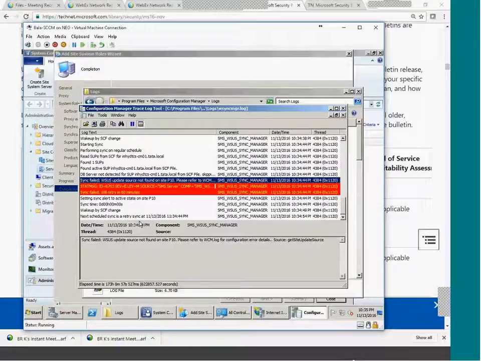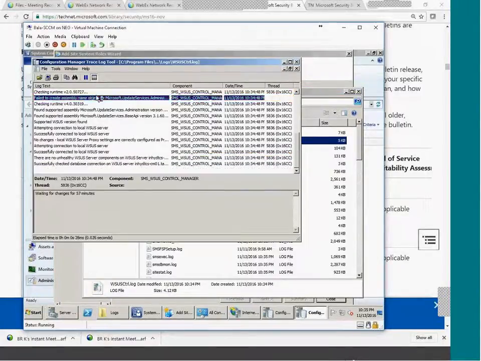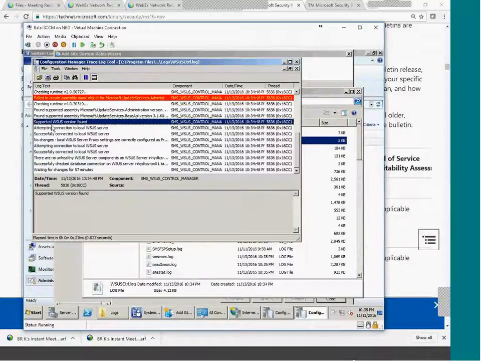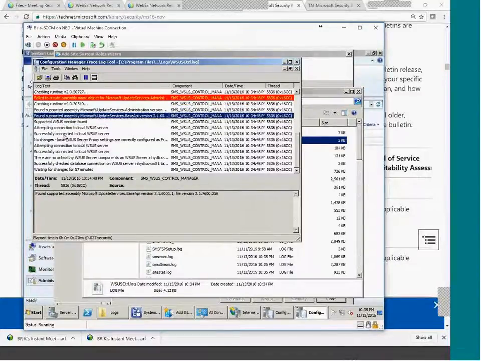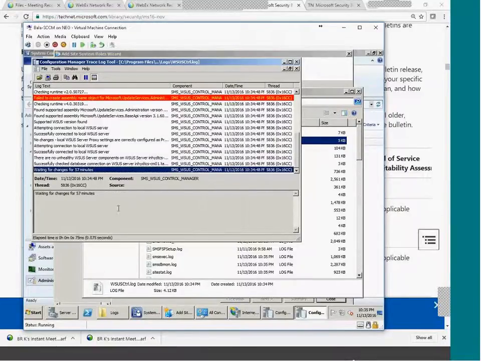The date is not there. Similarly, the configuration can be found from here. It failed to create the assembly name. It says the supported WSUS is not found. So it will wait for the next few minutes.